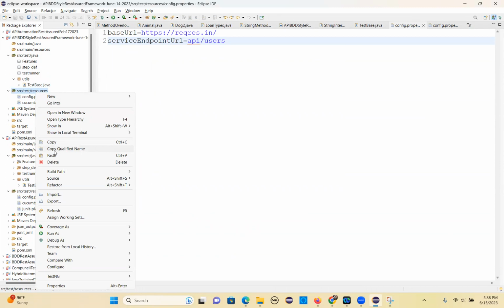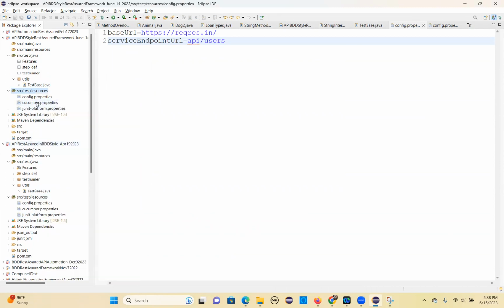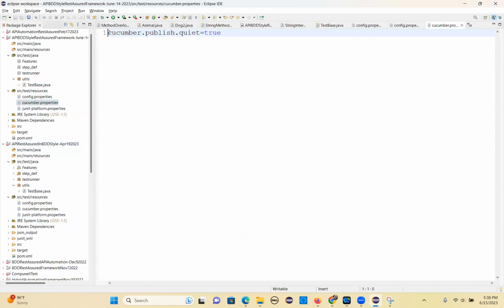This is just standard, you don't need to change anything here. It is completely static. Cucumber.publish.quiet, so reports will be generated silently. The same property is in this one also. It's static and not going to change. That's why we are keeping these properties as they are. So these are some of the resources we can read.